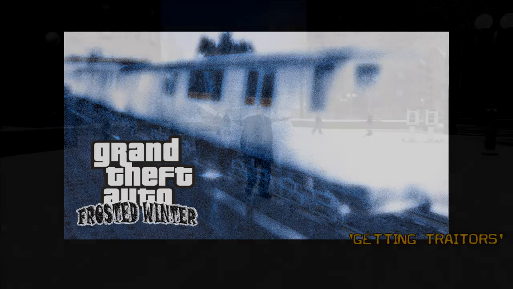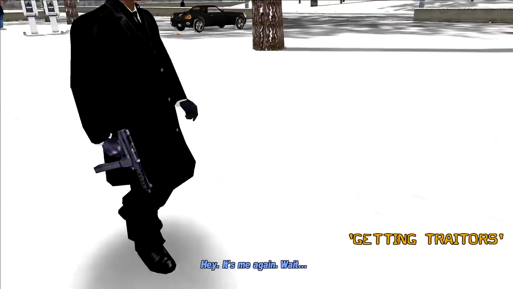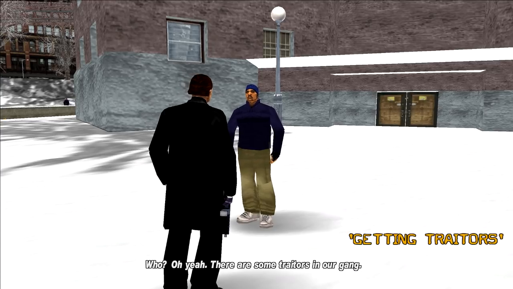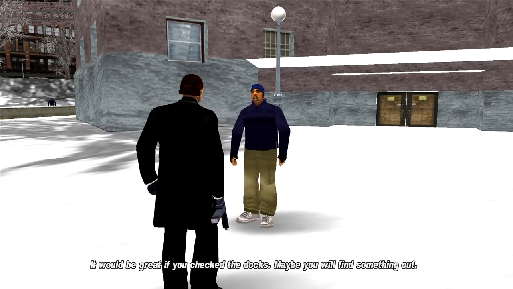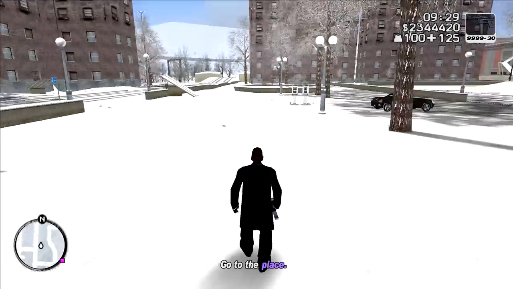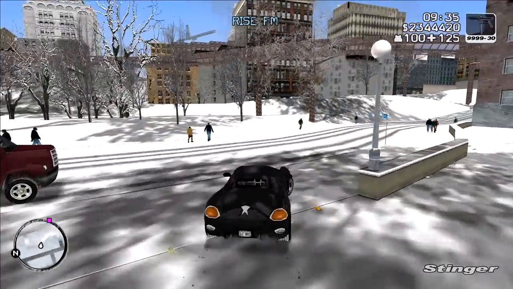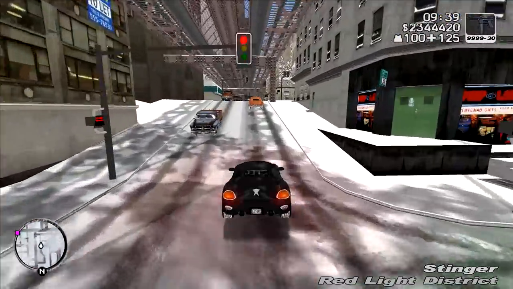Let's start! Getting traitors! Hey, it's me again, wait! Who? Oh yeah, there are some traitors in our gang. It would be great if you checked the docks, maybe you'll find something out. Let's do it! Nothing suspicious about that. Just go to the docks and check out the gang. What's the worst that can happen?